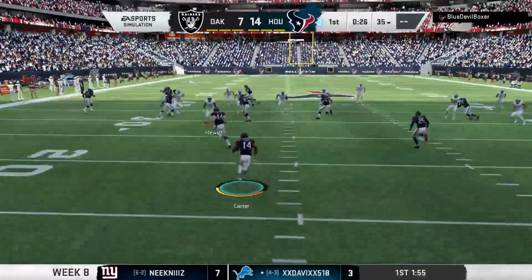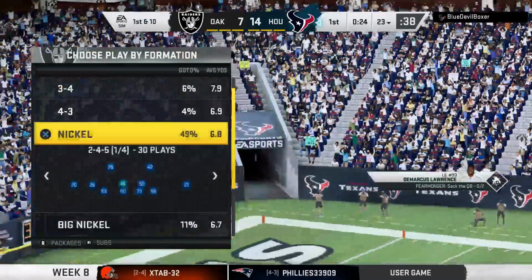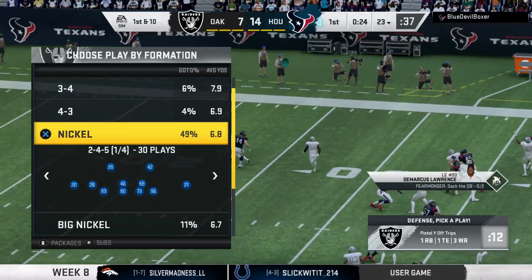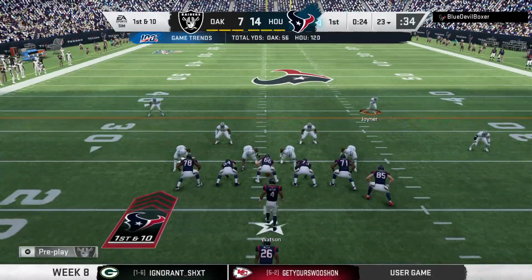This one taken from the 7. And he'll bring it a few past the 20 to the 23-yard line. The Texans take over 1st and 10 at their own 23-yard line. The Texans offense ready to go here for their next drive.